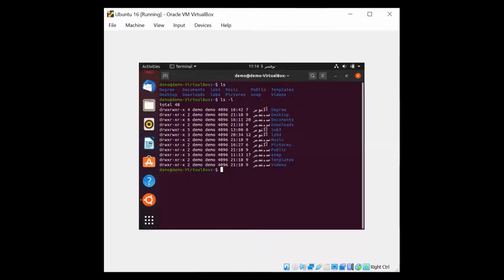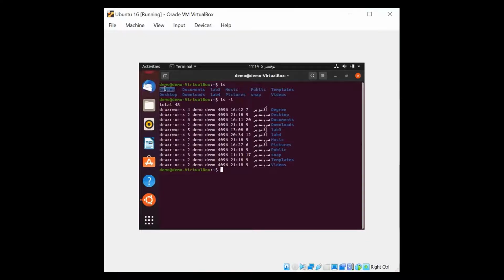Good morning, everyone. In this video, we will be looking into some Ubuntu commands. As we discussed already, we list the files and folders. ls will list the files and folders. When you use ls -l, it will list the files and folders, but as a long list. What do you mean by long list? You can see the difference.